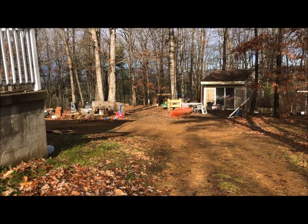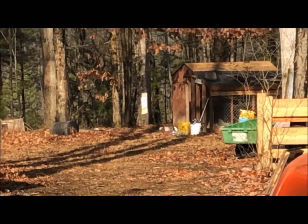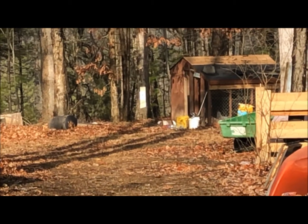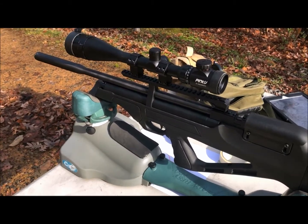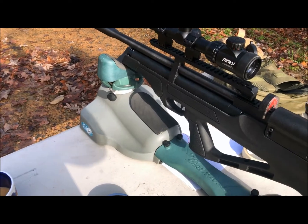Now we have the target set up at 80 yards. See if I can zoom in on that. Hopefully you can see that. 80 yards exactly. So, I'm gonna get a camera down at the target, take a few shots, see how it does. Stay tuned. Folks, we got the camera set up at the target.